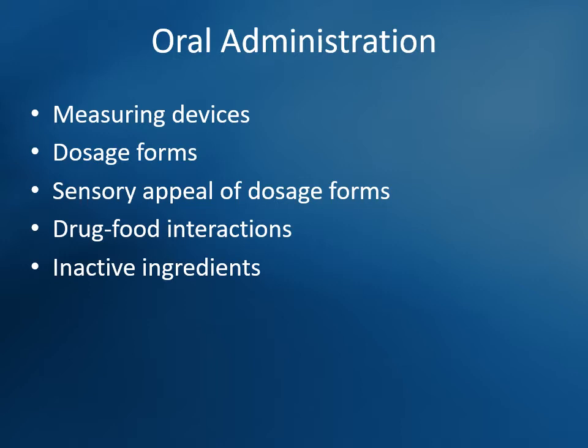So consider that. Look at things like drug-food interactions. So again, kids were oftentimes given a lot of what sort of drink? A lot of milk, right? And we know that milk binds up with a lot of different medications like fluoroquinolones and other things like that. So you've got to be careful with drug-food interactions. It's something you want to keep in mind.